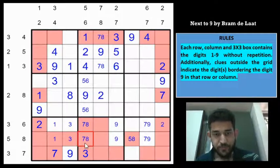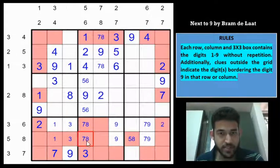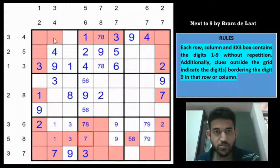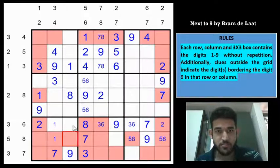Placing the 7,8 pair: 9 is surrounded by 5,8 in row 8, and depending on 9's position only those 2 adjacent cells can surround it — so 5 and 8 can be eliminated from the rest. This means this cell is not an 8, so it becomes 7 and the other becomes 8, immediately resolving the 7,9 pair. This must now be 5,8, and since we have the 9 this must be a 9. We now have 3 here, and you can see how fun solving this Sudoku is — such is the quality found at the Indian Sudoku Championship. 3 must go here since 3 was in one of these 2 cells and we've marked the 3,6 pair.